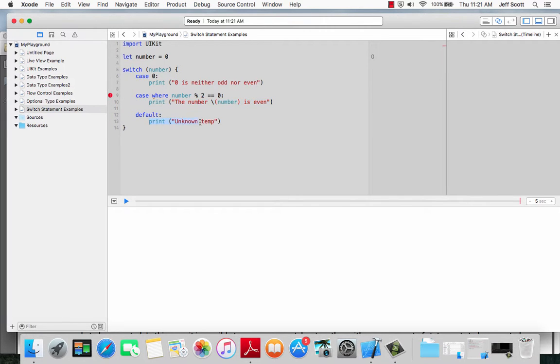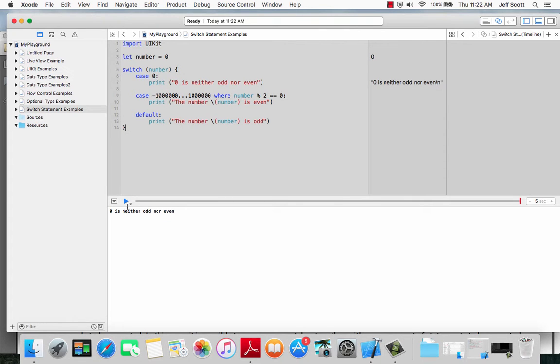Now, it may not like the syntax I'm using here, so we're going to check on that in just a minute. So it wants a range in here, so it doesn't like what I'm trying to do. I thought I could, expecting a pattern, and it's not finding one. So let's say in here, negative 1, 2, 3, 4, 5, 6 dot dot dot 1, 2, 3, 4, 5, 6. Now I can enter a number between 1 and a million.